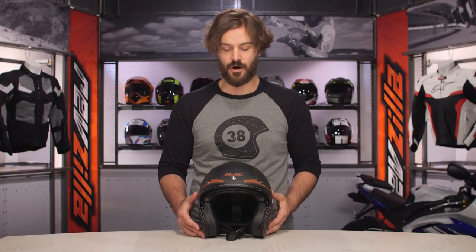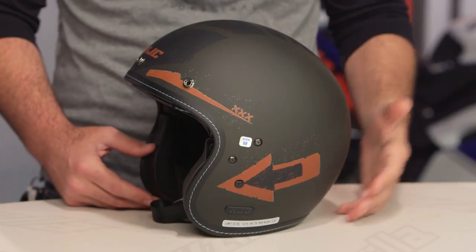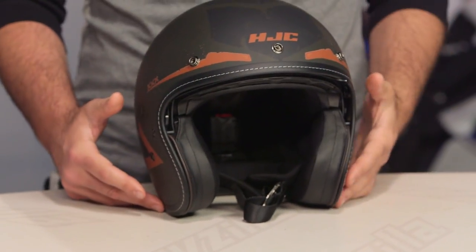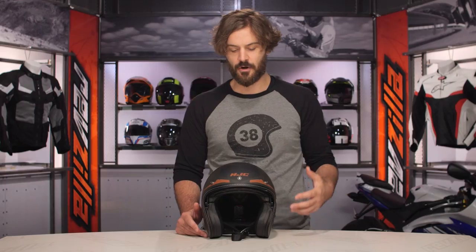This is going to be the Aerographic. You're going to see four different colors on this helmet, and the colors are going to range all in matte from gray, blue, silver, and then army green. All the graphics on the colors will be the same. You're going to have this aero theme, which is going to be very military-influenced. HJC has done very well with their matte graphics — they kind of led the push towards matte graphics about 15 years ago, and what you're seeing is a real quality hand to the matte finish.